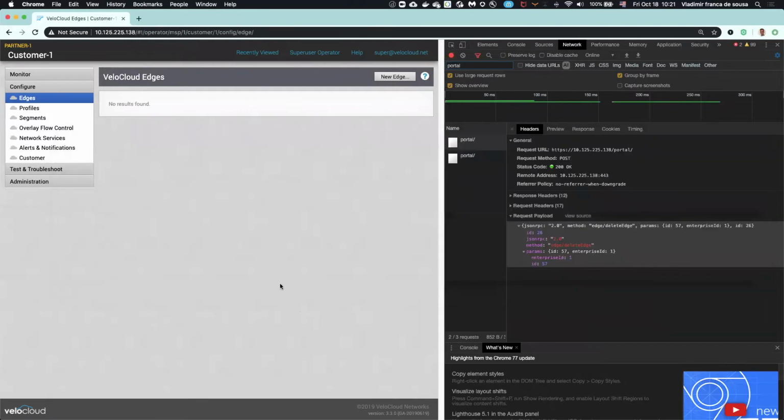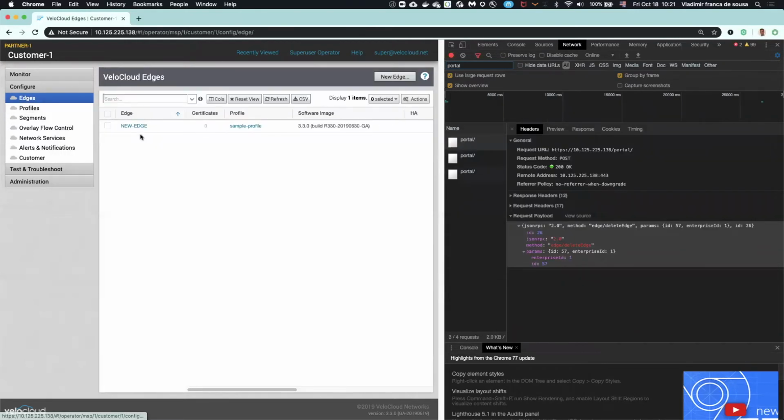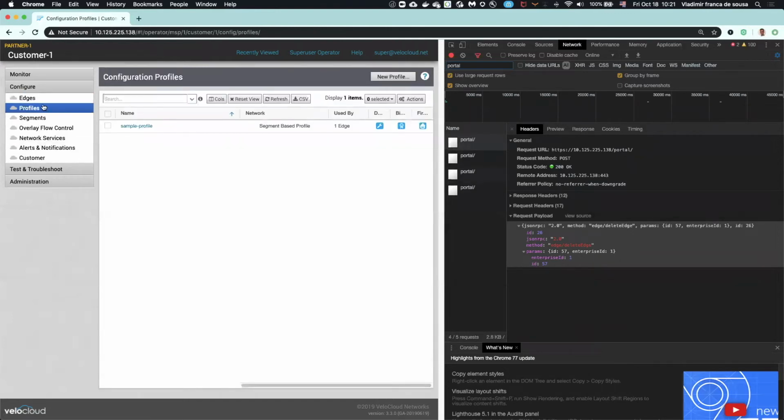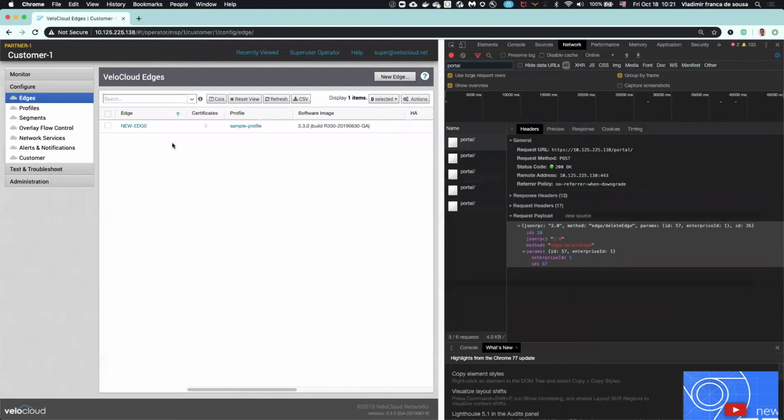And after, if everything goes well, I go back here, I have my edge. So basically I can either change it and create new edges or put this in a script and run it 100 times. And that would be the same for anything else, creating profiles, routings, anything. So it's kind of easy to follow, right? You just need to understand what's mandatory and what's not, choose the parameters you need to change, and there we go.